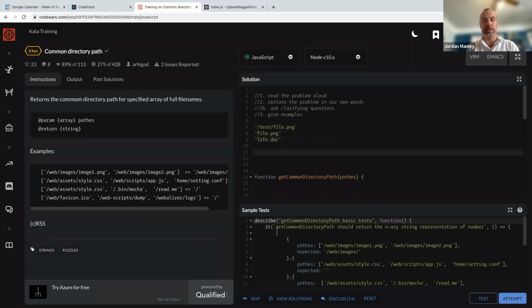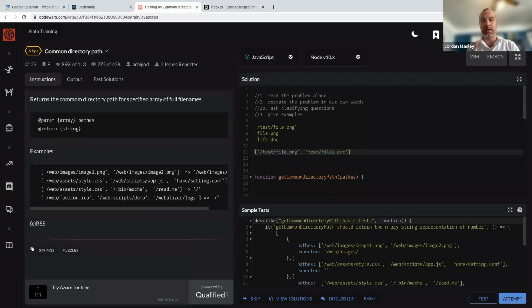And then what I'm doing is I'm looking at an array of more than one of these. So let me take this one as an example. And I could have one or more. In this case, let's do test/file2.doc. And then I'm looking for the common path here.